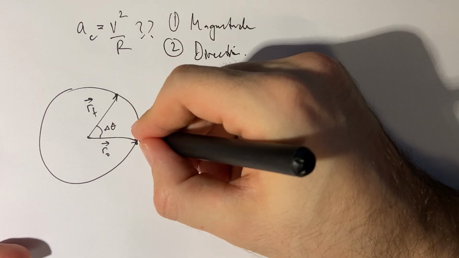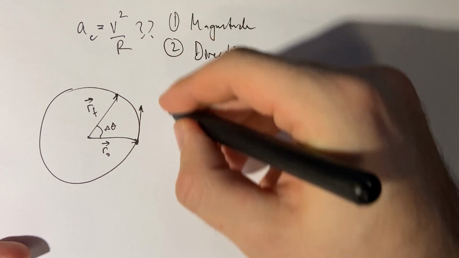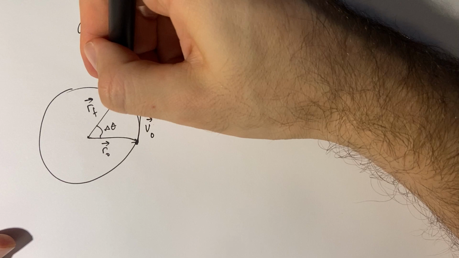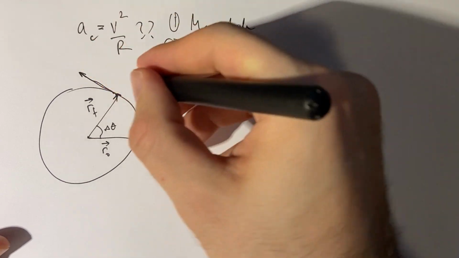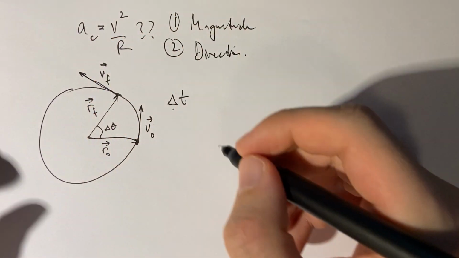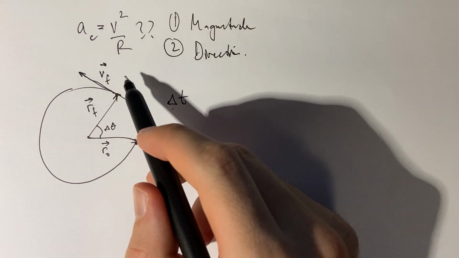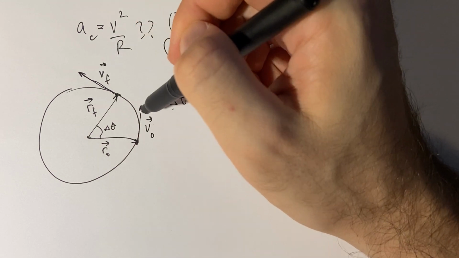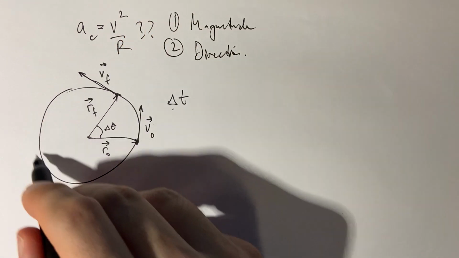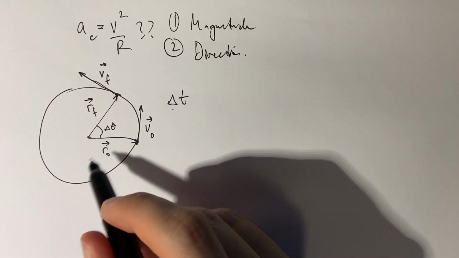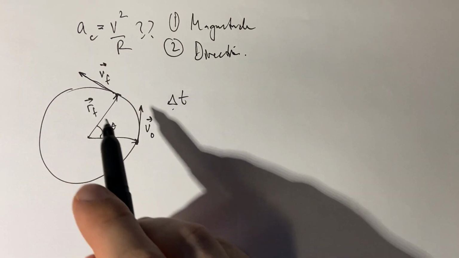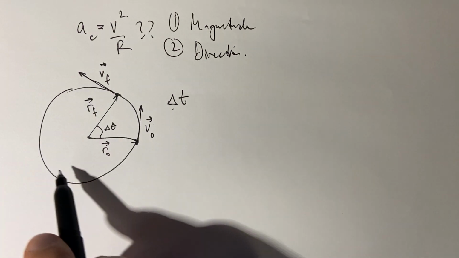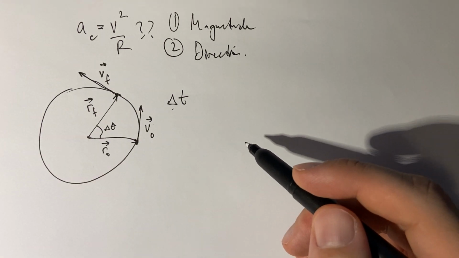At the same time, we will have a velocity vector here, of course. We can call it v0 for initial, and after a while we will have a velocity vector here that we can call vf. Important thing here to consider is that the speed, that is the magnitude of the velocity vector, is constant. So anywhere along this path the speed will be constant. But the velocity is not constant, of course, because the direction of the velocity vector changes all along the object's course along this circular motion.